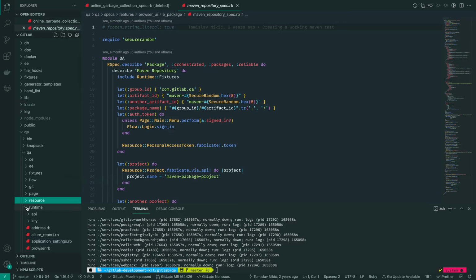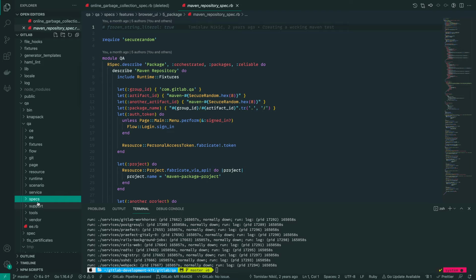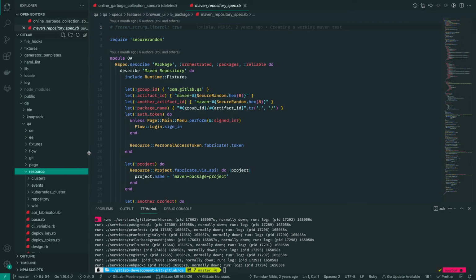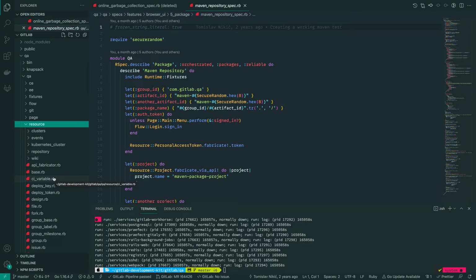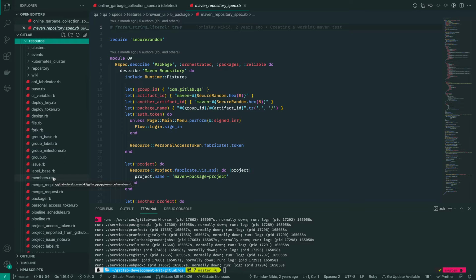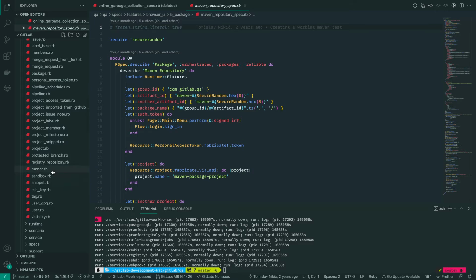So checking a bit of what I was talking about in terms of structure, we have resources. These are abstractions in the ways we create resources that we need to use throughout our tests. Some of them, for example, are the runner. I'm going to show it here.